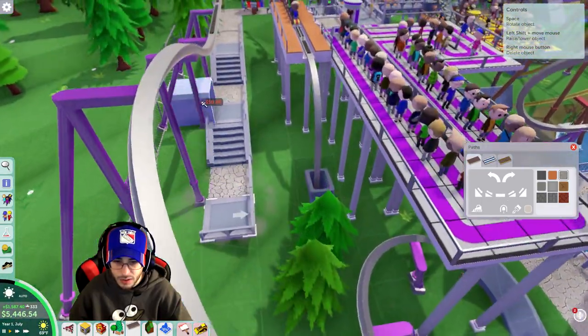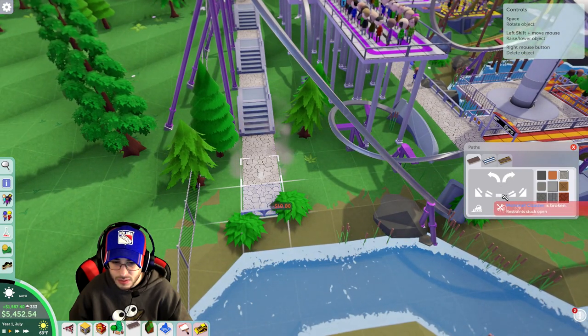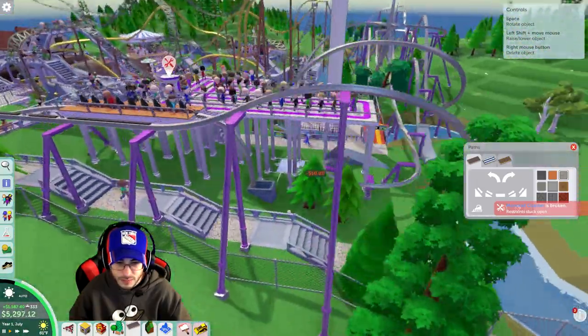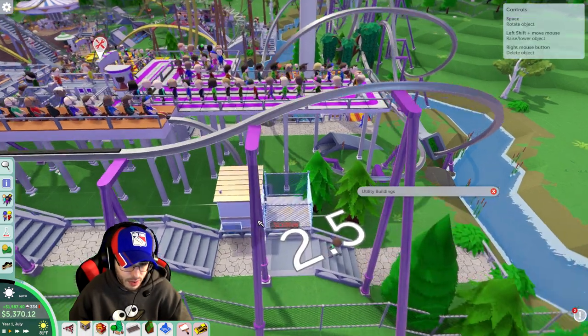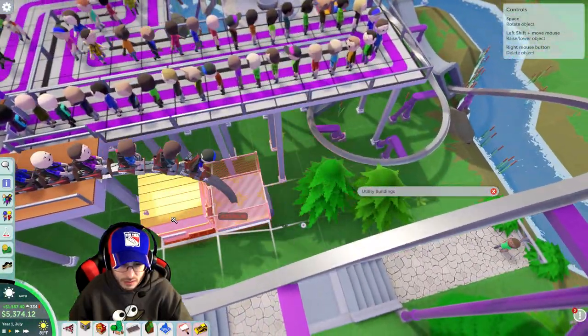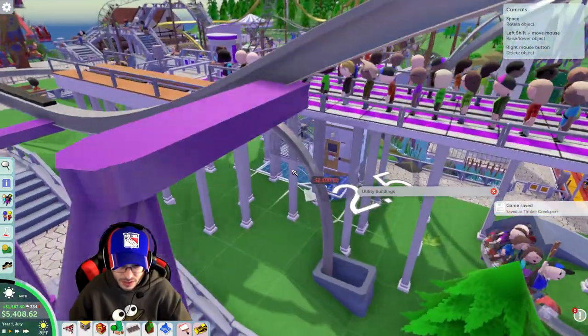I kind of want to keep it along the edge of the mountain. I don't know why, I just do. Okay. Food, drink, bathroom. It's going to be a little strange, but eh, whatever. Depot. We are apparently losing guests. I don't like that. Also, I don't like the fact that there's a roller coaster here. Damn it. I could put this here.